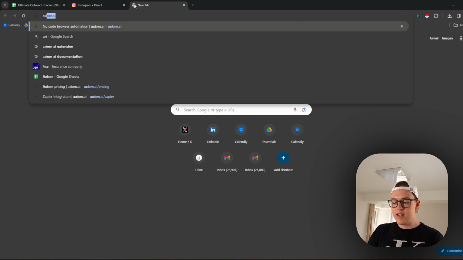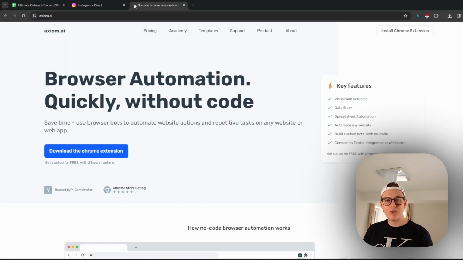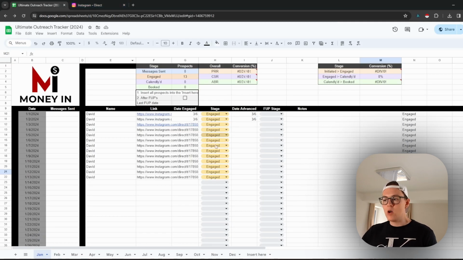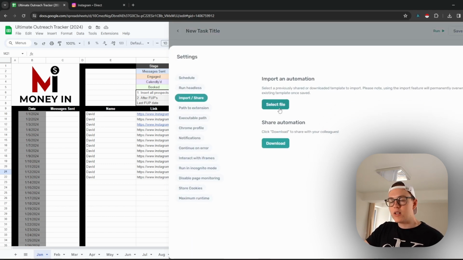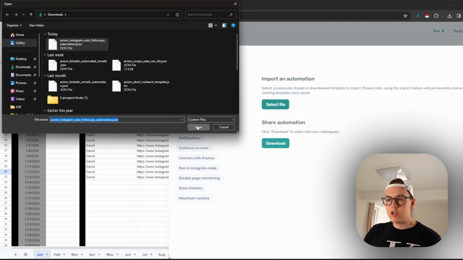So what we will need to do is, as always, we're going to be using our lovely tool called XMAI, all right? So if you don't have it already, you should install it. You can use it for free with the 2 hours of runtime, and then you have some really good options with the pricing as well. Now, once you've installed that, what do you do here? Click on it, open it up, new automation, import automation, and I'm going to share the outreach sheet here in the resources in the video as well as the automation itself so you can import everything. You don't have to really know how this works, but I'm still going to explain it to you so that you can make some modifications down the road.